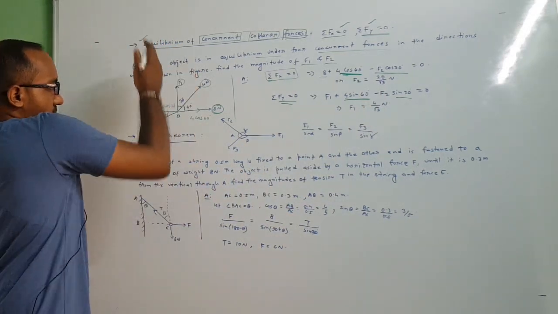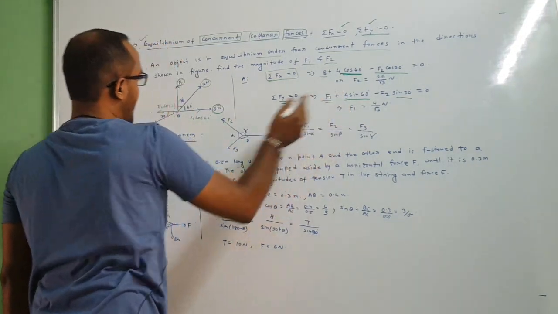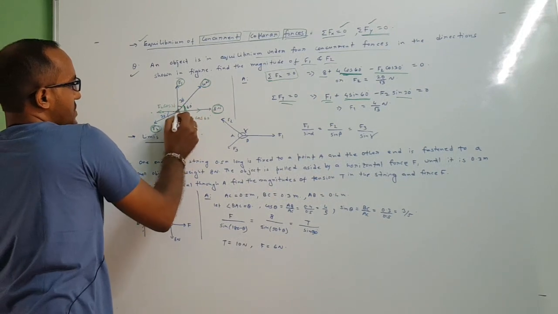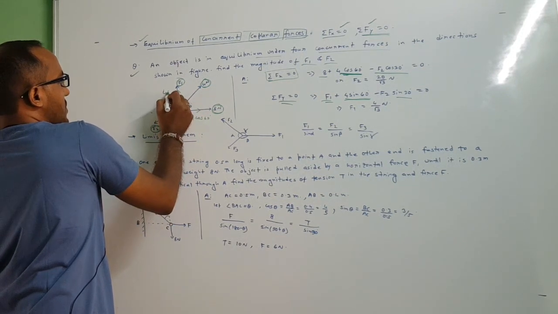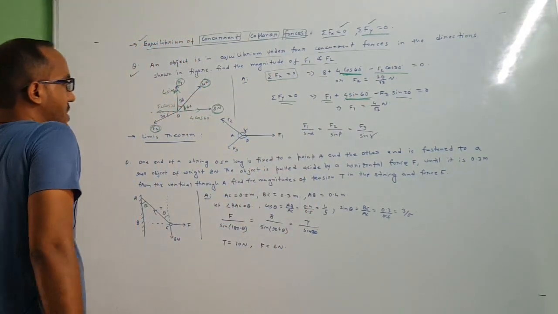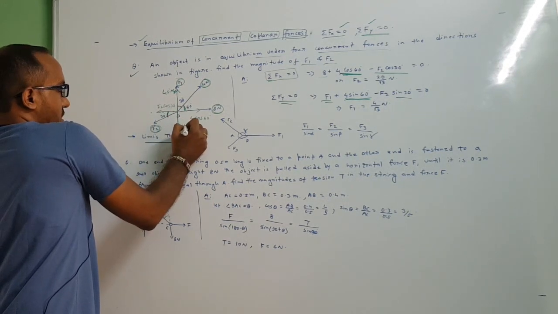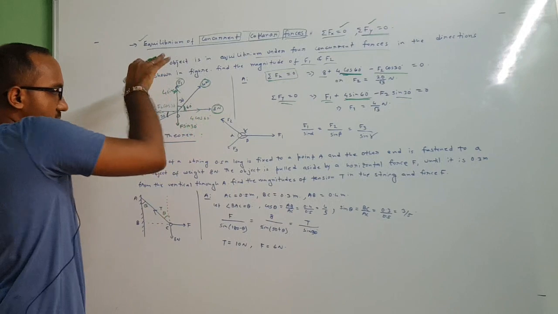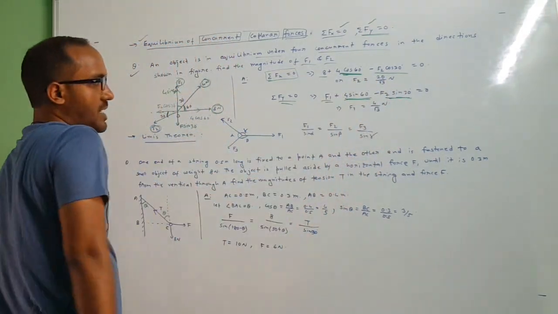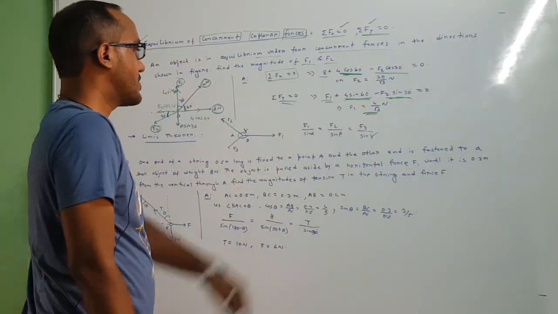Now in the y direction, see we have F1 in the positive y-axis, so F1 plus this 4 Newton. If you resolve, this is 4 cos 60, and this component would be 4 sin 60. It is in the upward direction, so it is positive. And for this component, the perpendicular component would be F2 sin 30, and it is in the negative y direction. So minus F2 sin 30 should be equal to 0. Now solve, you will get F1 equals 4 by root 3 Newton.